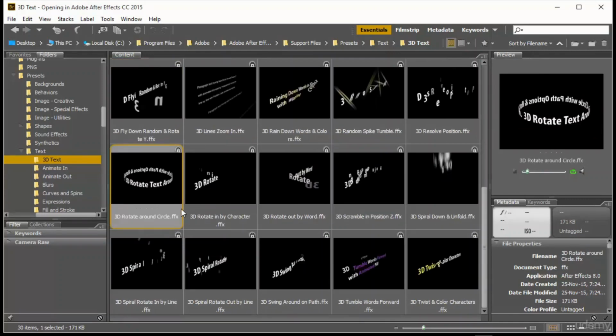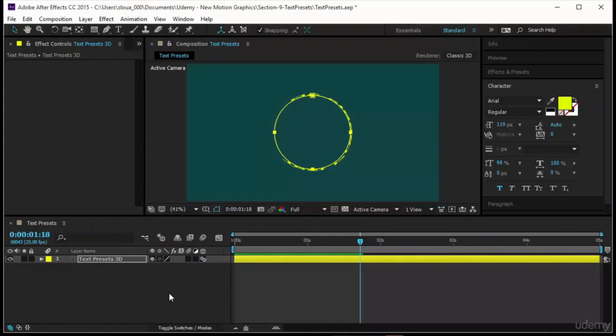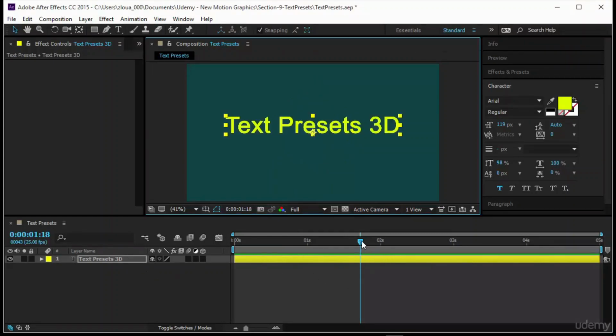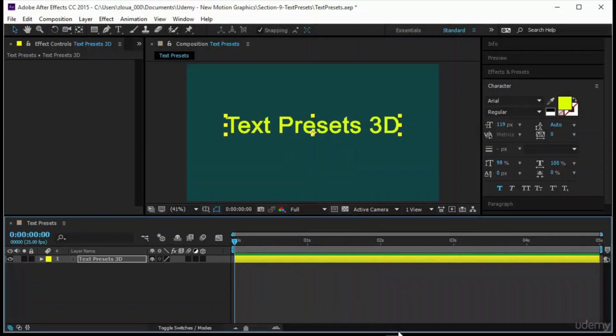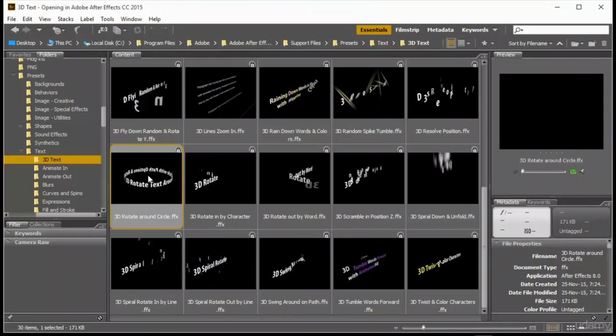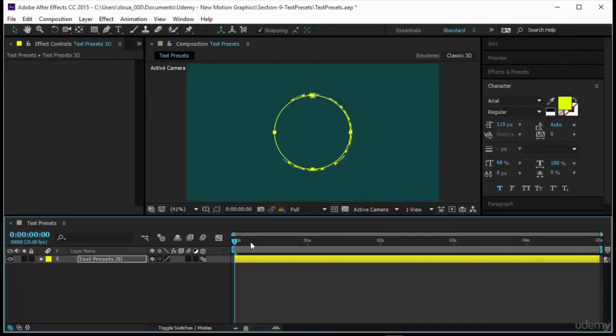It is this one. Now here you have 3D rotate. Notice when I choose this one, I double click, I go back and I have it, it looks very odd. First of all, we made the mistakes. We're gonna undo, bring our timeline indicator to the beginning, go back to Bridge and double click again and come and see it here. Fine. But now this one looks odd. There is nothing here you can see.